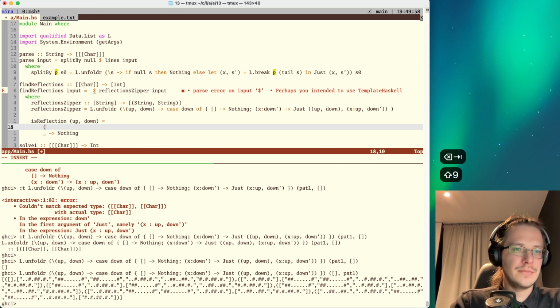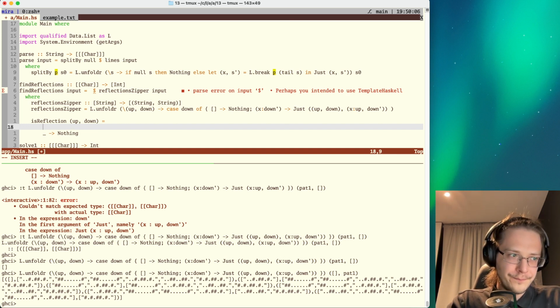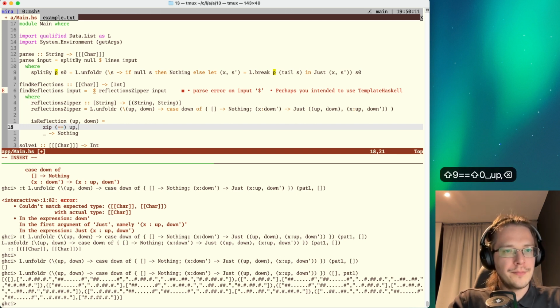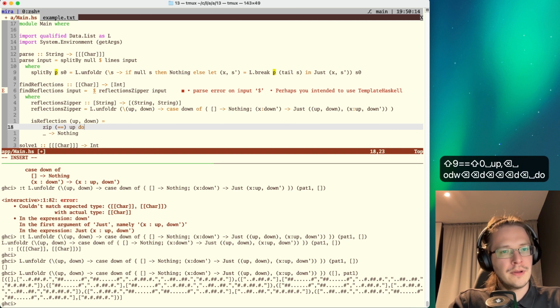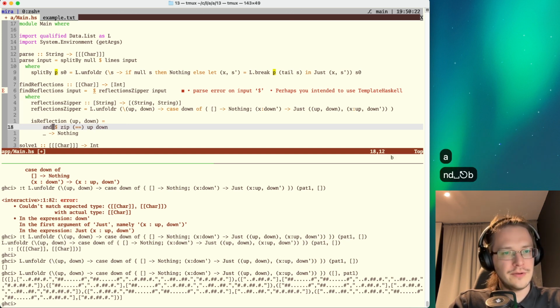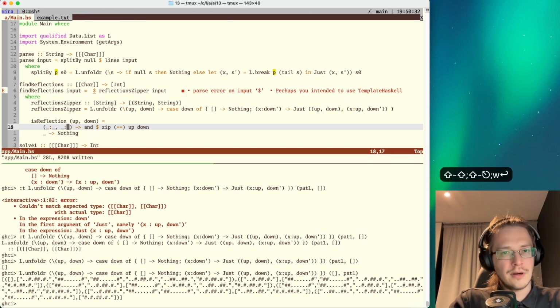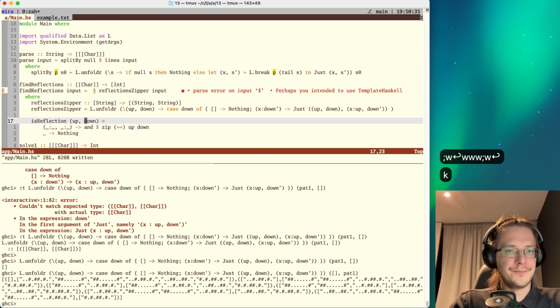Otherwise, if they are not empty, I can just try to zip with equal up down, and then I can just ask the end of this. But this should only work in case where they are both not empty.